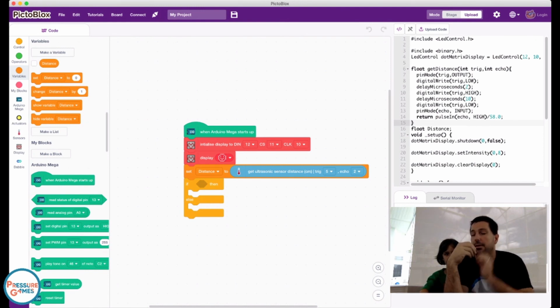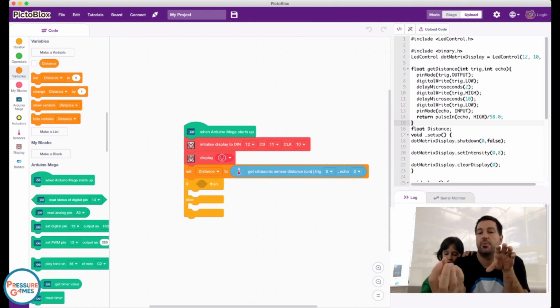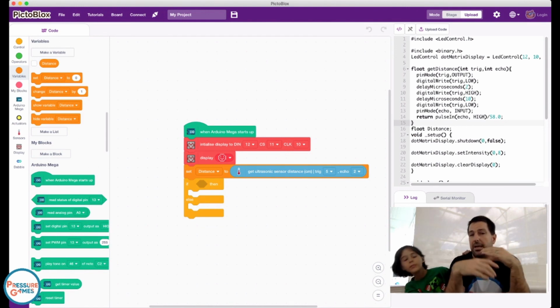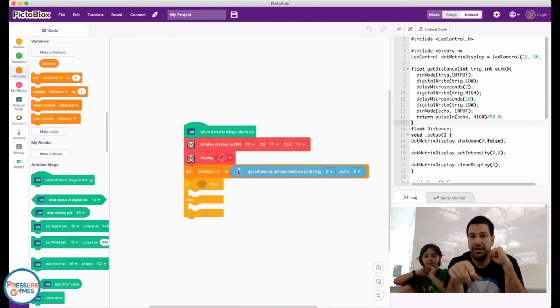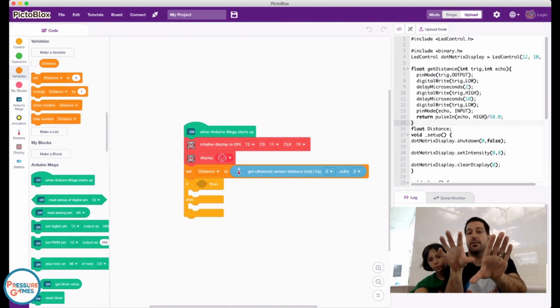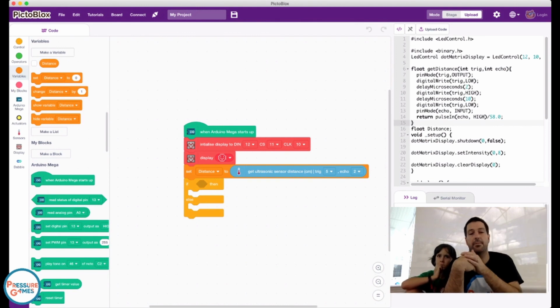The trigger pin sends sound out of one of the speakers, and the echo pin is what listens for that sound to come back. So this little blue block takes care of all of that for us, which is really nice because you don't want to write all that code. When you have this block that says get ultrasonic distance, it's going to send a quick burst of sound out on pin 5 for us, and then instantly start listening for that sound on pin 2. And it's going to do all the math to figure out how long it took for that sound to get out and come back, and it's going to put that value into the distance variable.